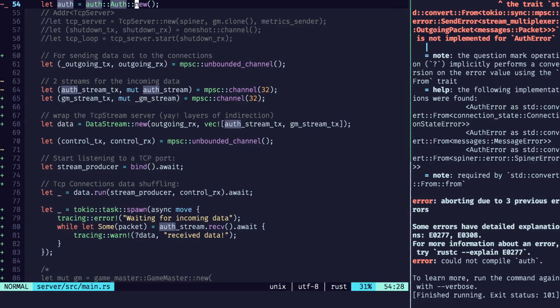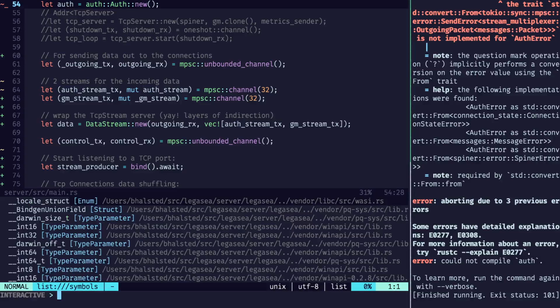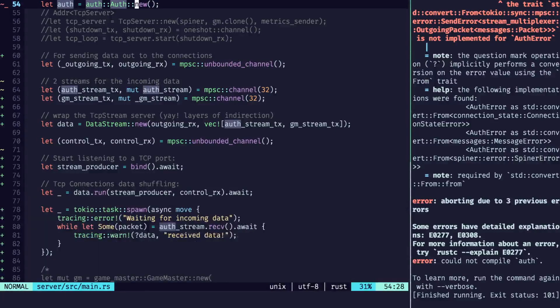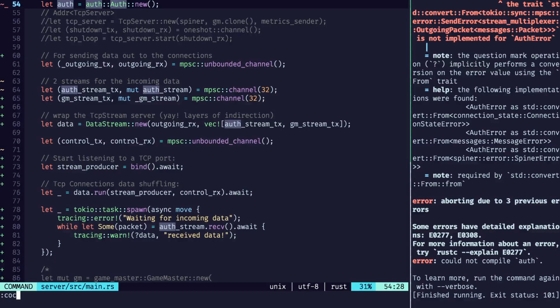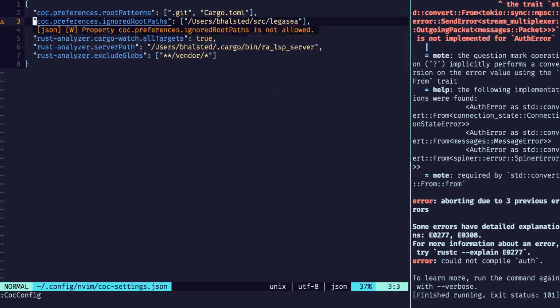Alright, well, we know where it is. Actually, this is kind of annoying with all of these types in here. I wonder if there's a way to filter that. We're excluding that section there.